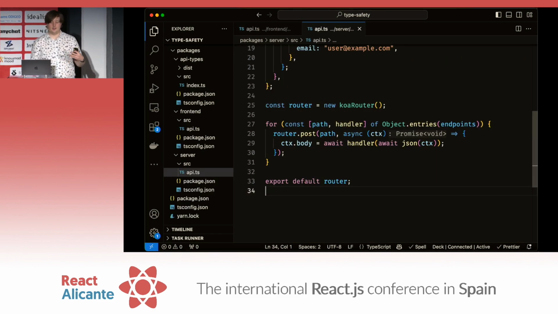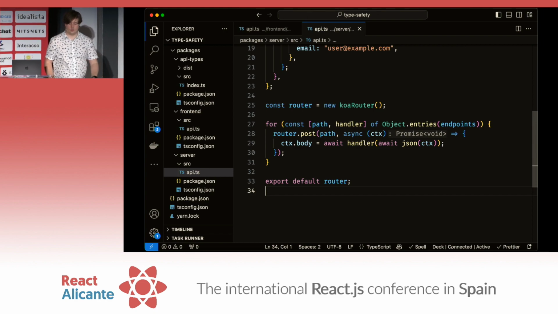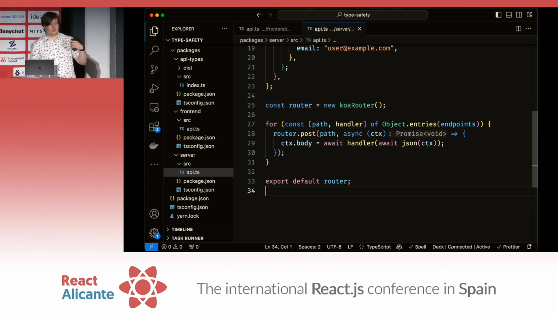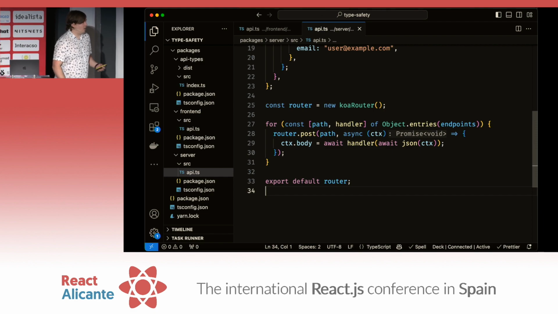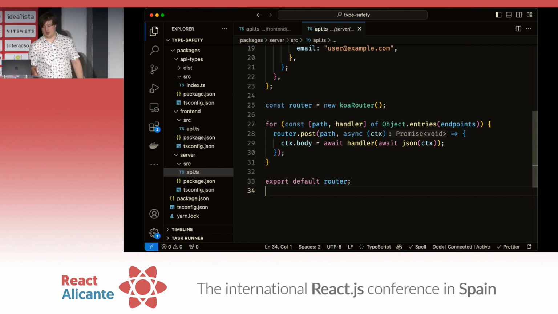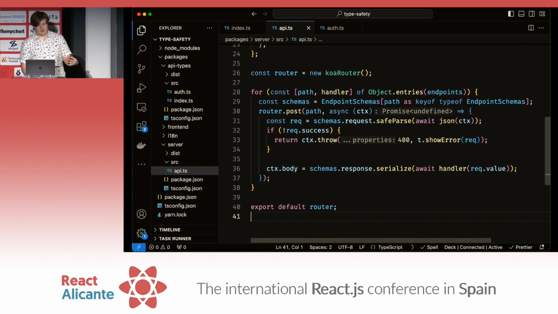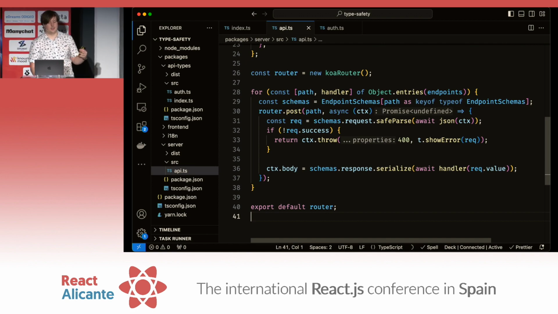So now on our back end, we can keep everything else the same. Our front end doesn't need to change, and we can keep all of the rest of our back end the same, and just change this bit at the bottom where we link these handlers into our Koa or Express or whatever it is, router. We can extract the schema for each of the paths, and we can validate the request before we call the handler, and then validate the response before we return it to the user.